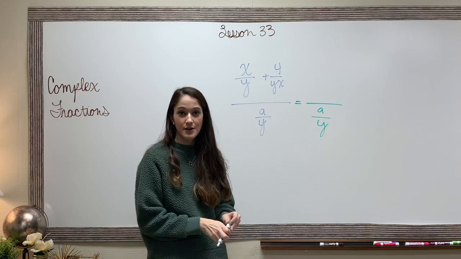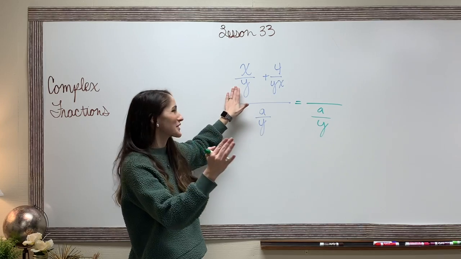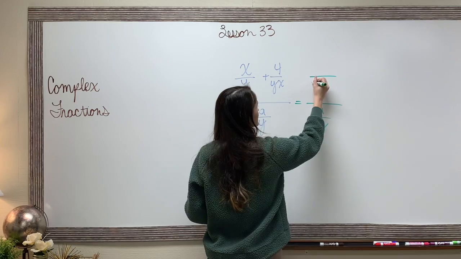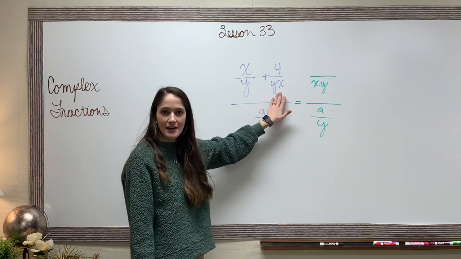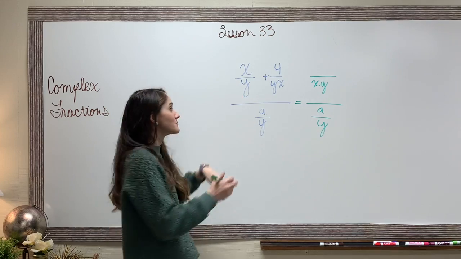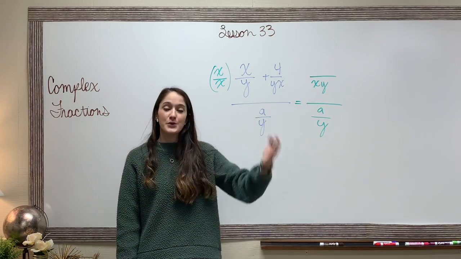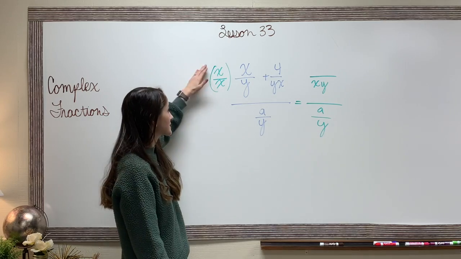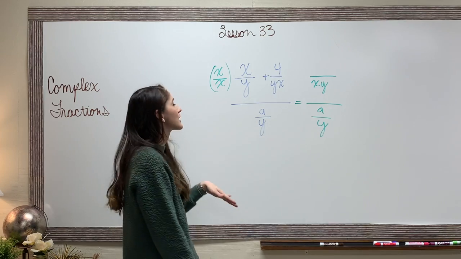Okay, so our denominator is not going to change right now, but looking at the denominator of the top part of our fraction, we have a y and we have a yx. So our common denominator needs to be xy, or you could say yx. Looking at the second fraction, we're not missing anything. We already have our x and our y, but in the first fraction, we only have the y, we're missing an x. So we need to multiply by x over x. And this is where the previous part of this lesson, we learned with rule number 3, multiplying by a variation of 1, something over itself, and that's totally legal in the math world, and that's basically what that video covered.